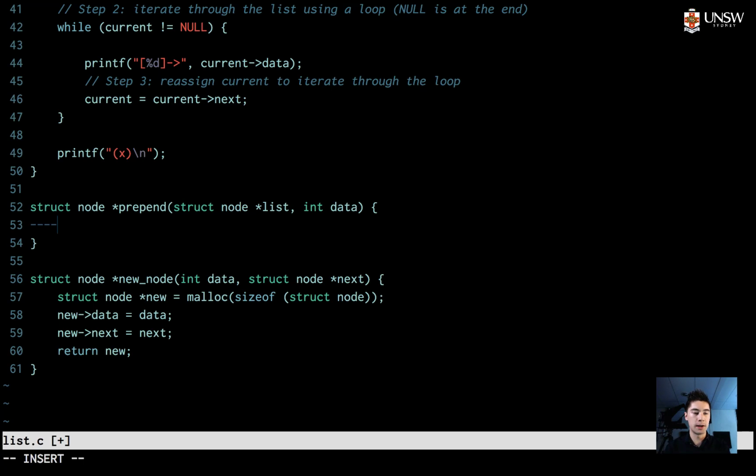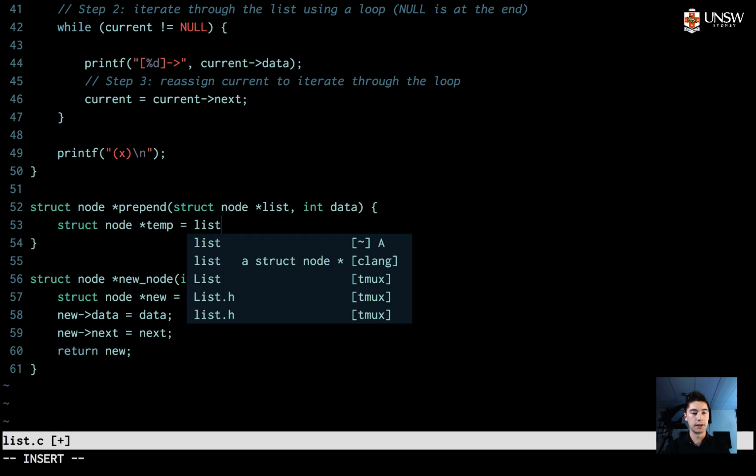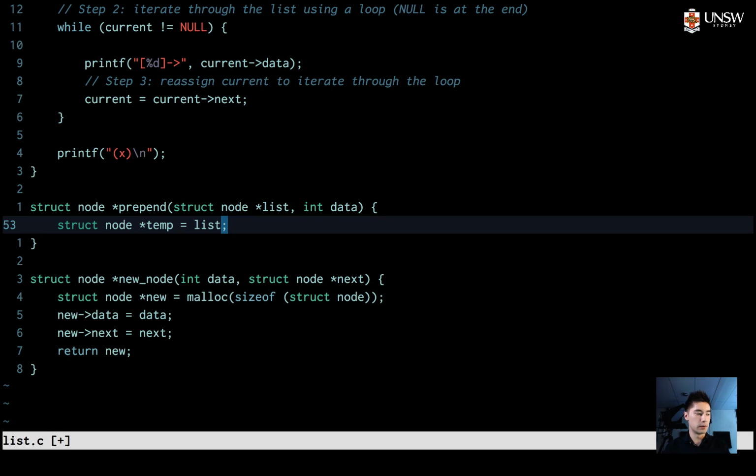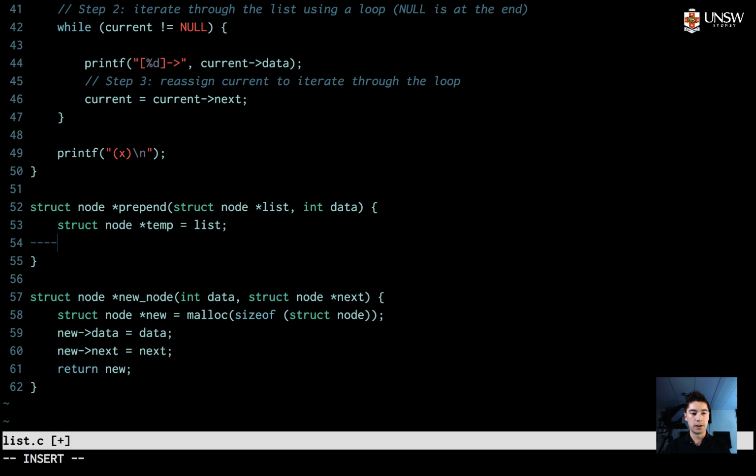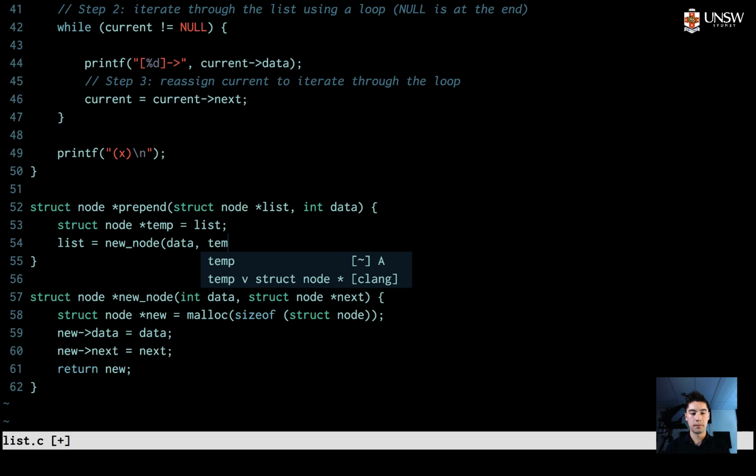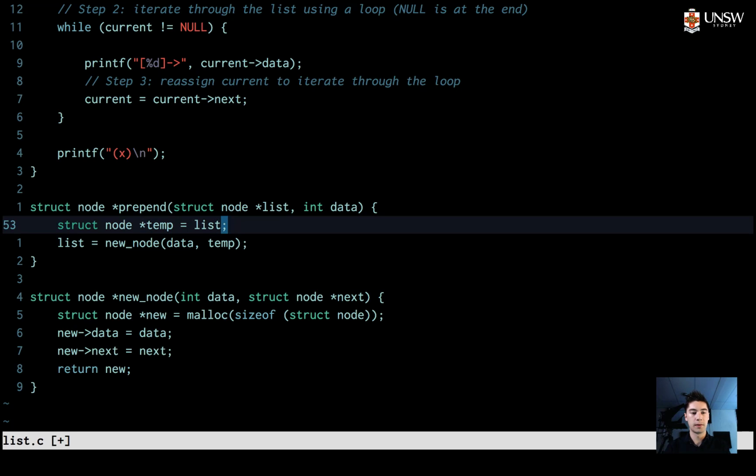So we must always keep pointers to our list. Let's create a temporary variable. Struct node pointer temp. Let's make that equal to list. Alright. And then we simply do list is equal to new node data temp. Now what's going on here?